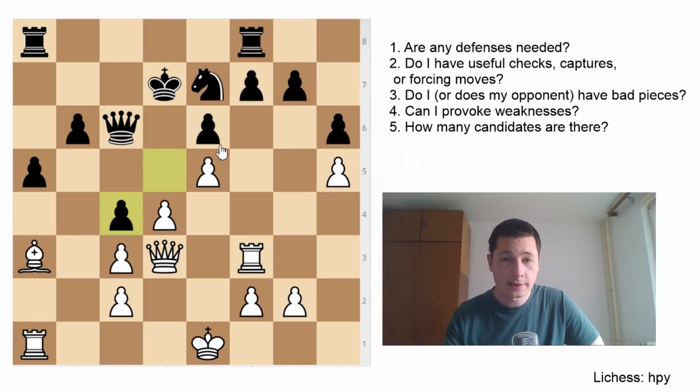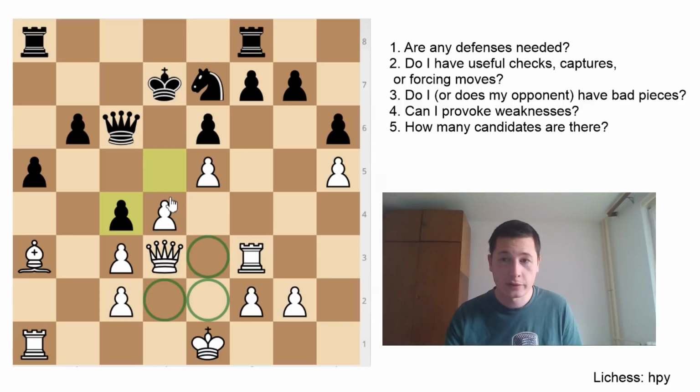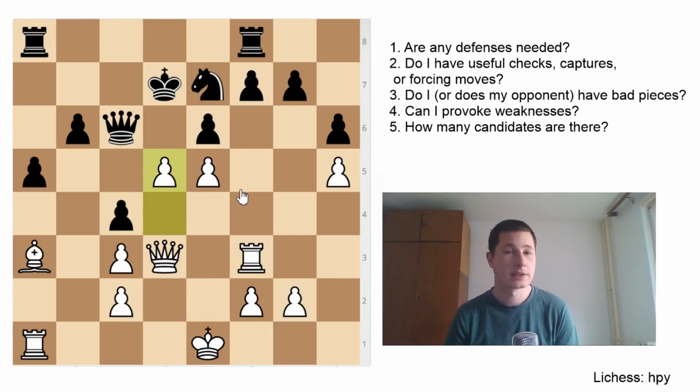There's the forcing move I see, and that's the move d5, and you should often look for that. When you have to defend, there's often an attacking response instead of the defensive move. So instead of moving your queen somewhere, perhaps you can consider the move d5. Now let's try to calculate that. d5, a forcing move. This is definitely a candidate.